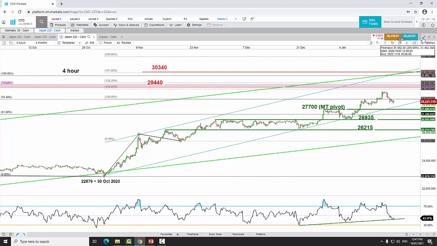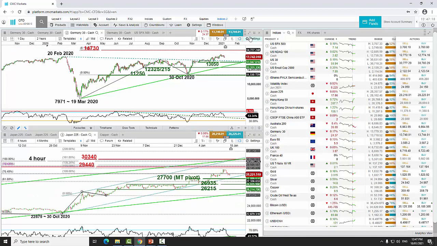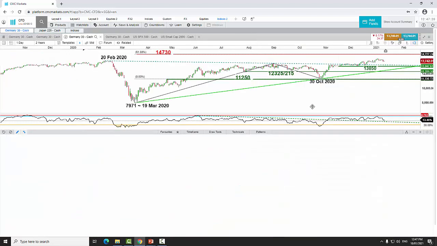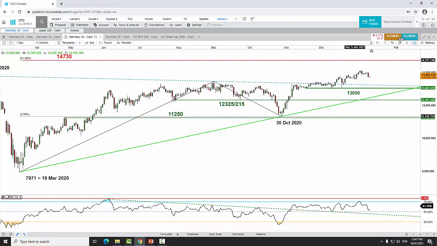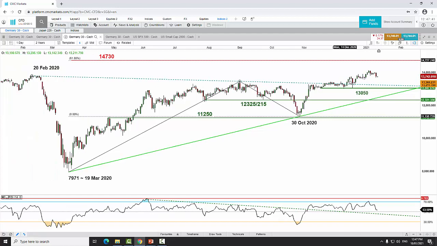All right, now moving on to the German 30 index, which is the DAX. The DAX was pretty much flat last week. Not much major change as it continued to churn sideways, but continues to evolve within a series of higher highs and higher lows since the bullish breakout seen on the 21st of December last year from an ascending range resistance that kept previous pushes up since 20th of Feb 2020.